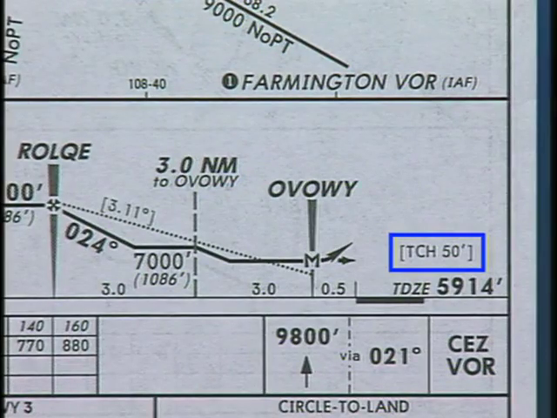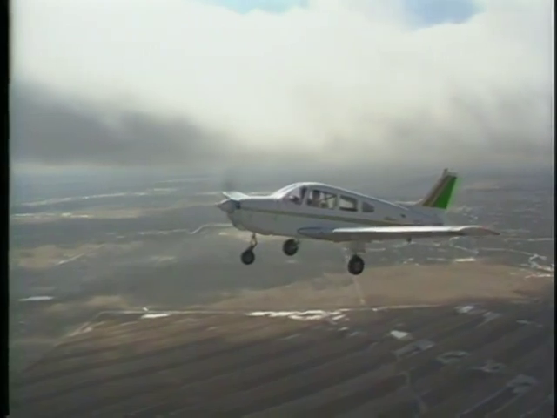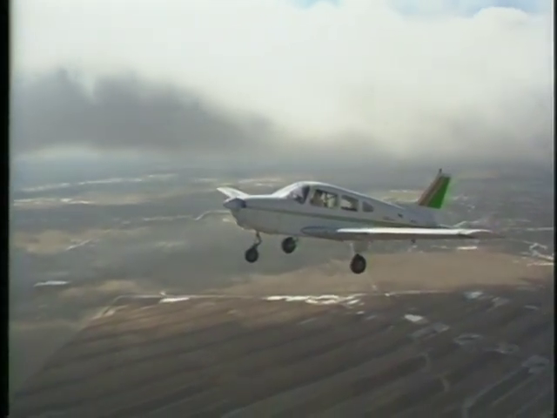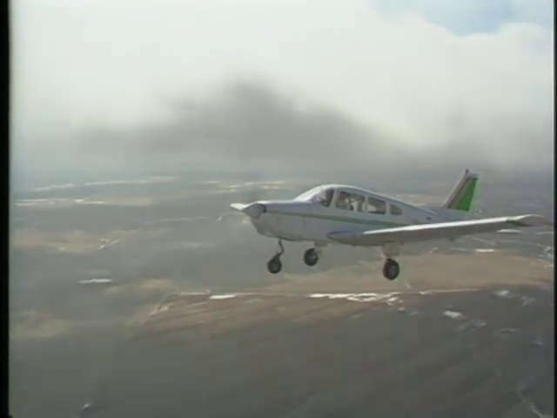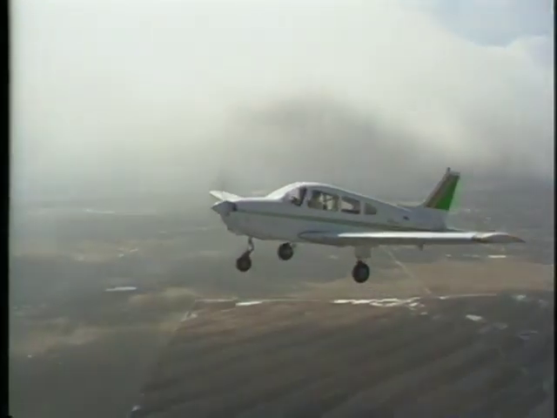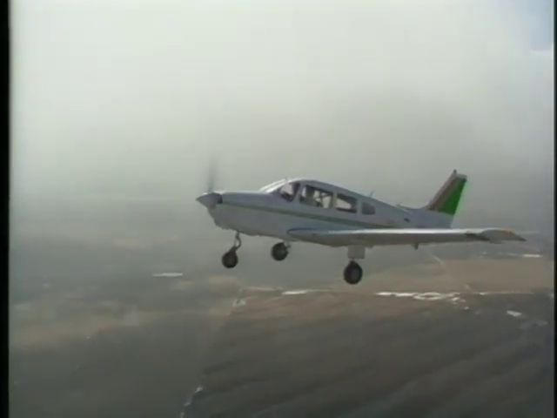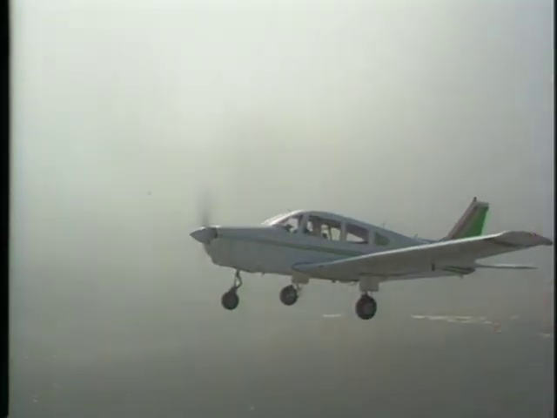The TCH, or the height at which the descent angle crosses the runway threshold, is also depicted in conjunction with the descent angle. The actual height in feet is stated over the end of the runway. The inclusion of VNAV descent angles does not preclude the use of minimum descent altitudes or missed approach points. You cannot descend below the MDA unless the required visual cues are present.